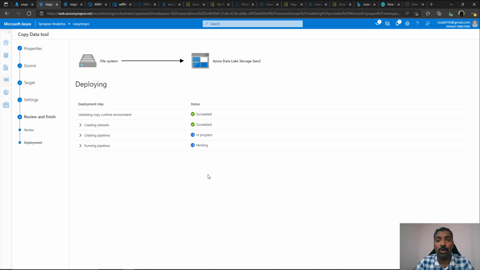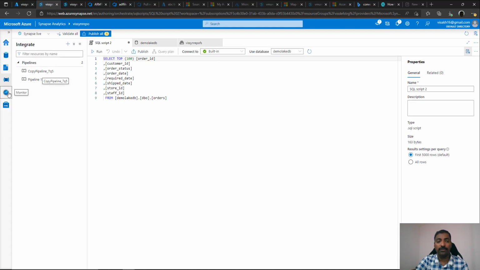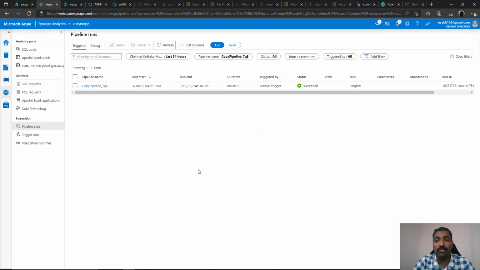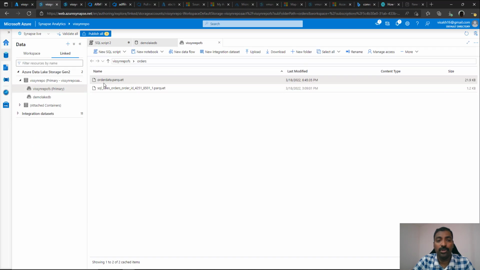And once it is copied to your storage account, the lake database table which is associated to the storage account will be updated as well. So wait for the package to be completed. Go to the monitor tab and keep on hitting the refresh button. Once you see the succeeded message, you know that the file has been successfully copied. Now if you come back and check the storage location, you will be able to see these two files. So go to the storage location and you can see that the new file has been copied and it is named order data.